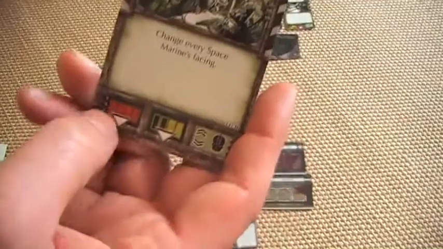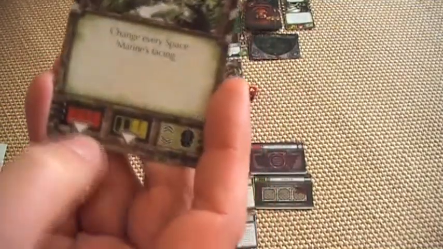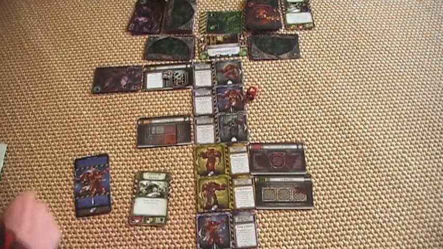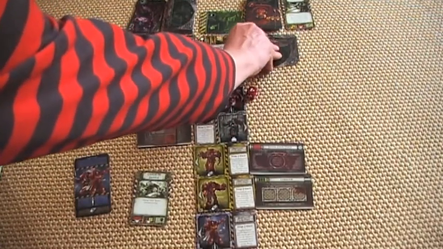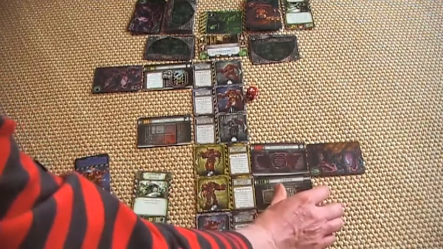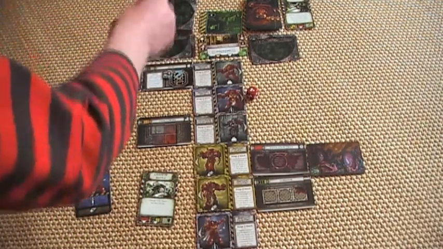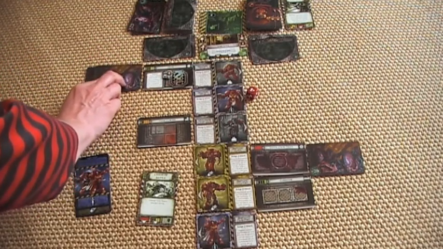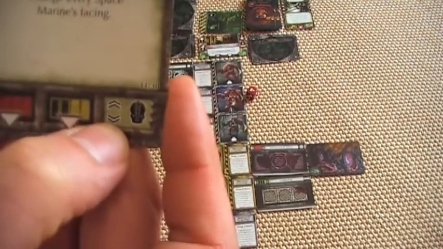So we've done the text. Now we start from the left and we work across. So we've got 2 minor spawns, one on red and one on yellow. So red first over here, on the right hand side. 1 Gene Stealer. And then yellow is here, so 1 more here. That's 2 on there. And now we do this movement.